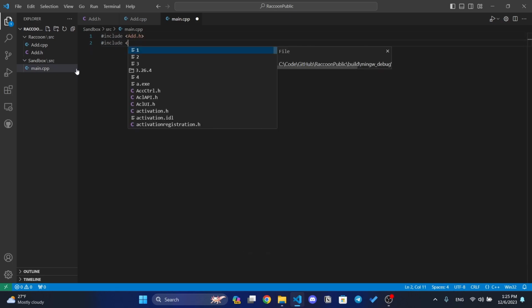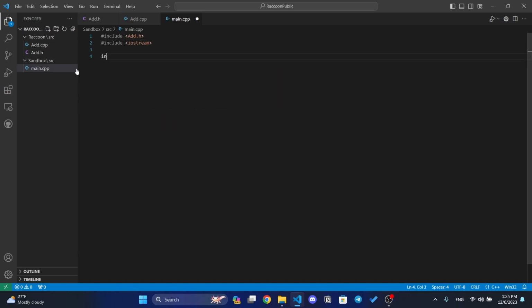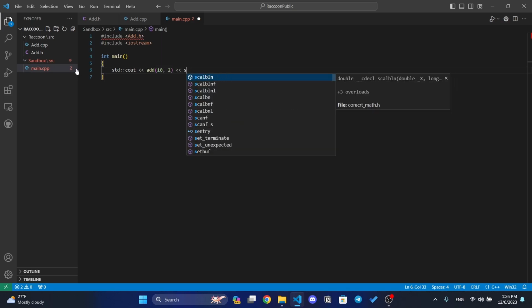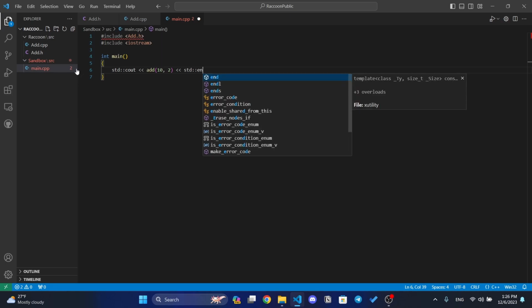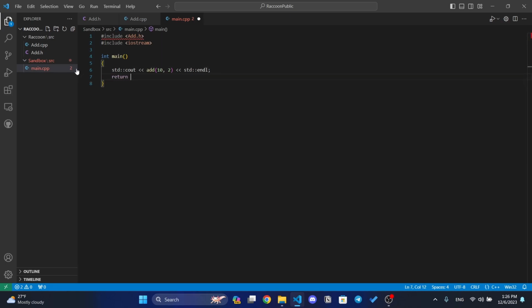Also, I will include iostream so we can see the result of our add function. std::cout add 10 plus 2, for example, and just end line. That's it. Also return 0. Okay, so now you can see how all of this should look, but there is some problem.